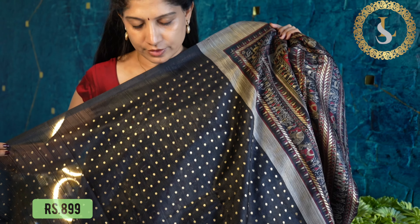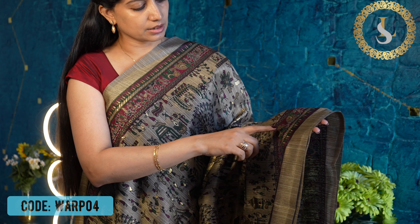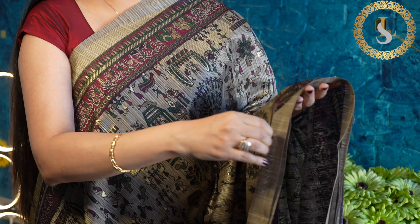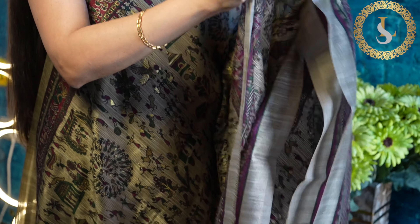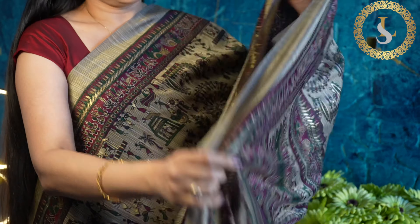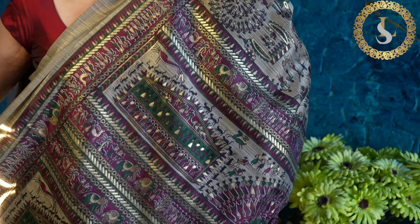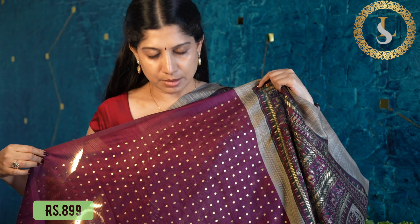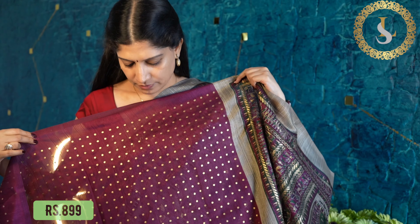And that's the blouse in black with gold dots. The next saree in a similar design has wine color, green, and gold and black prints, with a predominantly white base color. Even though these sarees are lightweight, they are not very transparent — as you can see from a single layer, they are not see-through. That's the pallu, and that's the beautiful blouse in burgundy or wine with golden dots.